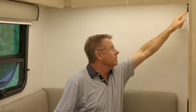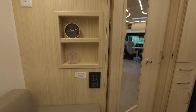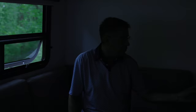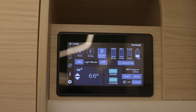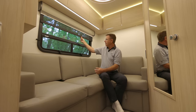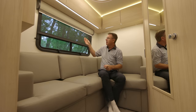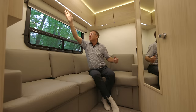We've got USB-C and USB charging cables right here, an inverted plug, and a place for your cell phone charging. We're all multiplexed, so you can run this entire motorhome off your smartphone — turn lights off, on, or hold the button to dim. We have a main monitor panel up front. Look at this big picture window with awning-style windows that open up so you can have ventilation even in the rain. We also have daytime shades with built-in clips, and nighttime shades for privacy.